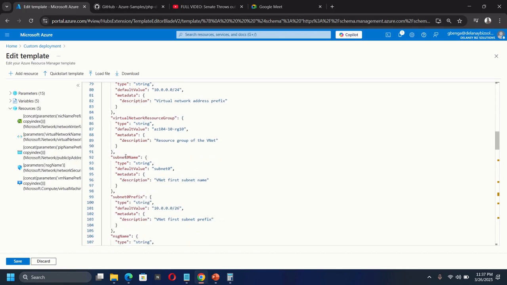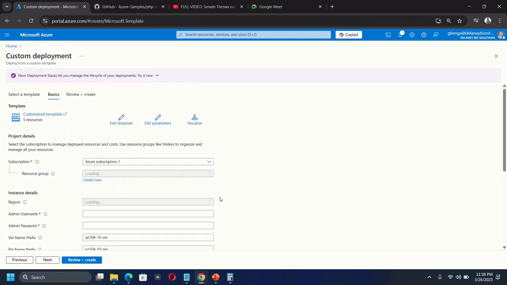This is where the subnet is handled. This is where the script will create the subnet. So on your own, you can take a lot of your time to actually look at the script. So I'll click save now.